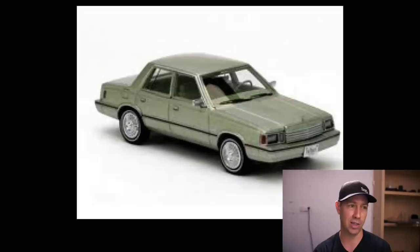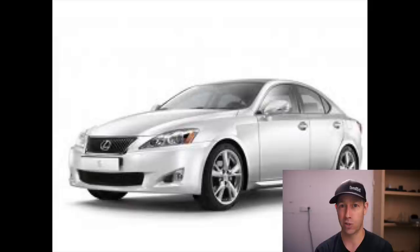You know, here's a 1970s car. This is from my generation. I grew up in the 70s and the 80s. Would that car today still be sold in the lot? No, it wouldn't. Think about today's cars and today's standards. Much, much higher standard for every measure of performance, whether it's comfort, whether it's energy efficiency, almost anything when it comes to the car.